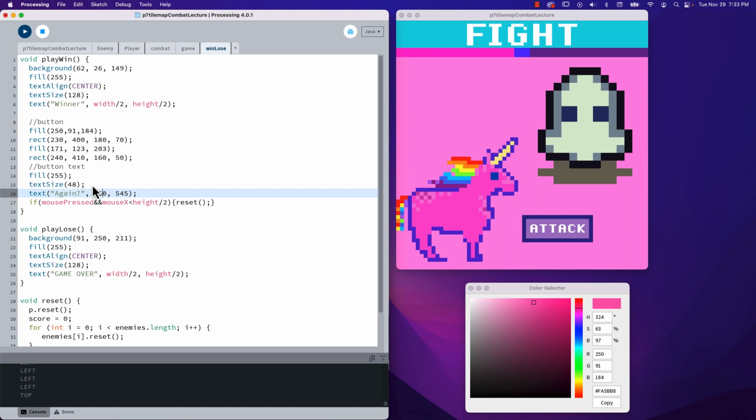Text line is centered, so if we're centering it, 230 plus 90, 310.